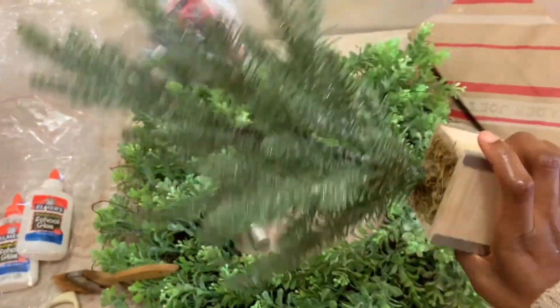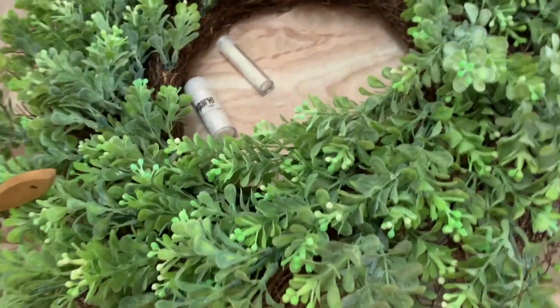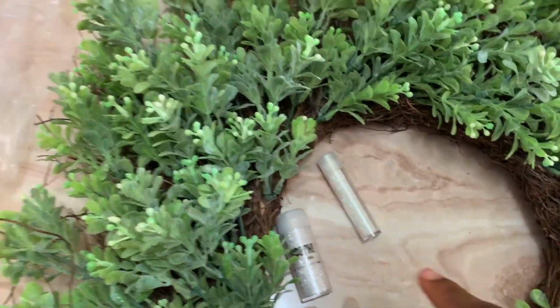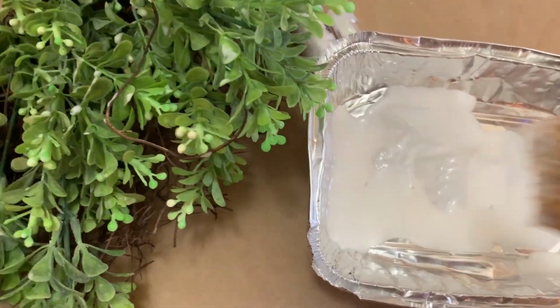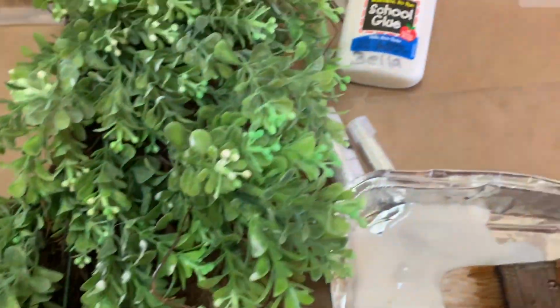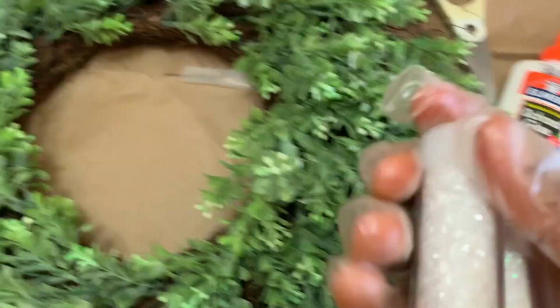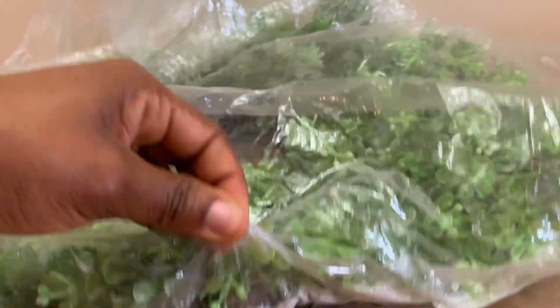Let's DIY this wreath. I want to get a similar look as that mini Christmas tree. So this is what we're going to do. We're going to put some Elmer's glue all over this wreath. But I'm just doing a little demonstration here, because we want to make this quick. And we're going to sprinkle the glitter while the wreath is in the bag. Give it some shake. And this is how you're going to get that look.